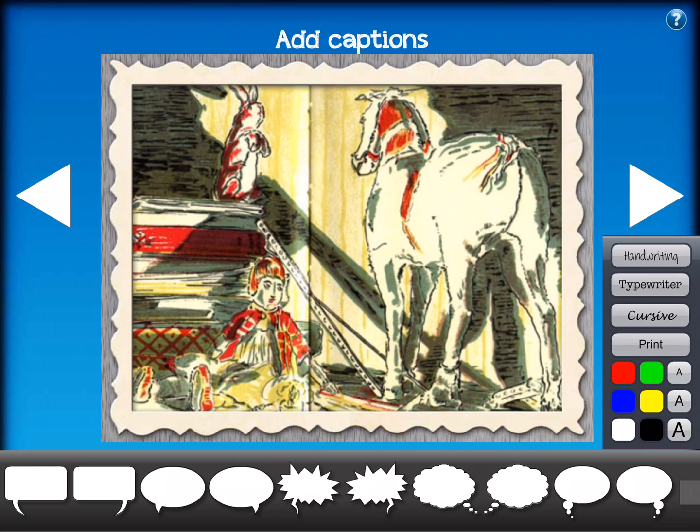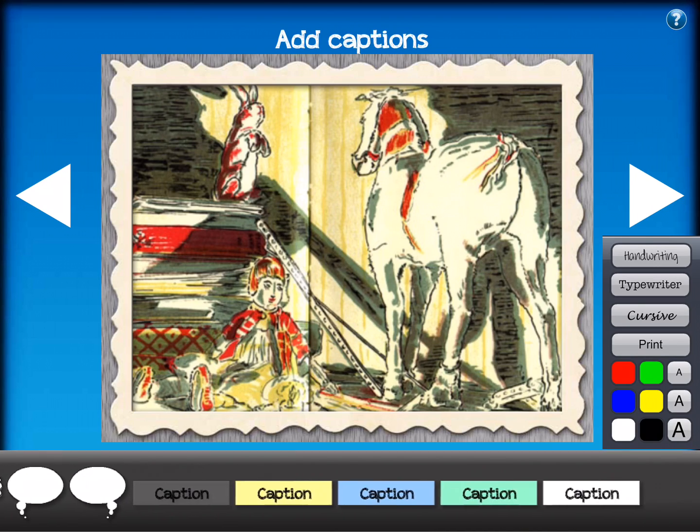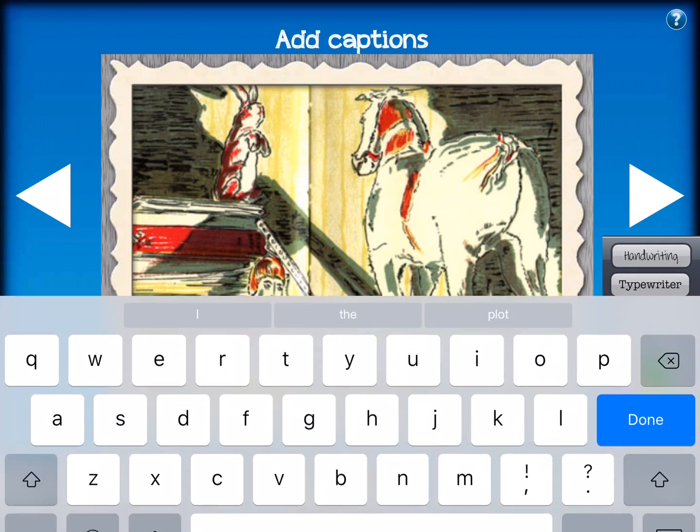Now I can add captions if I would like. I can have the animals or dolls say something. But if you scroll past the text bubbles, you could also have the caption. So I'm actually going to click caption. This one that I pushed on doesn't have a background to it, so I don't think that's going to be very good for this particular book. So I'm just going to click that red X up there and it'll disappear. But I do like the white one, so I'm going to click the white one so I can put a caption on this page. And I am going to just tap inside.